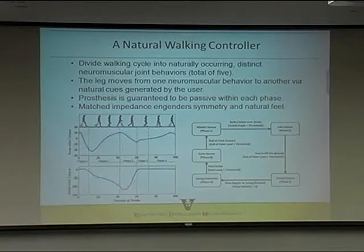When my leg is swinging, it has one kind of neuromuscular behavior, but as soon as it hits the ground and heel strike, everything stiffens up. It's a different neuromuscular behavior. And that heel strike I can easily detect because I have a sensor on the heel. So that would be this one right here. We switch from this behavior to this behavior just from heel strike, and that's something the person doesn't have to think about. They do it naturally.